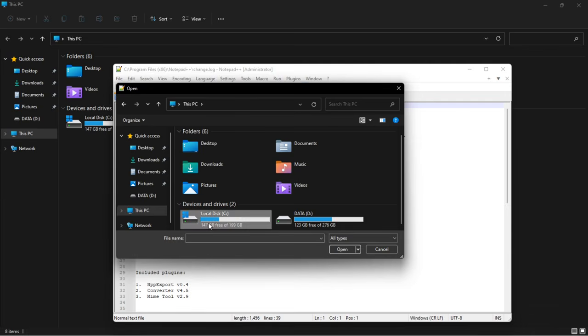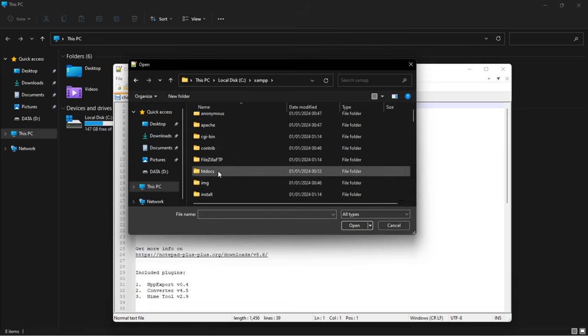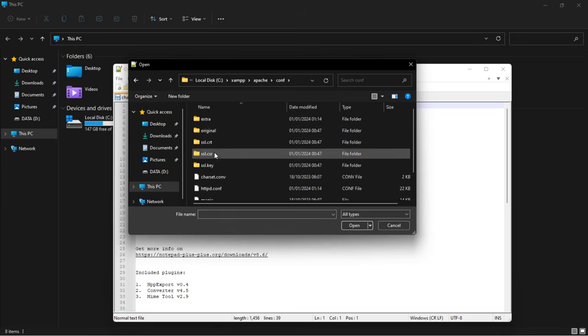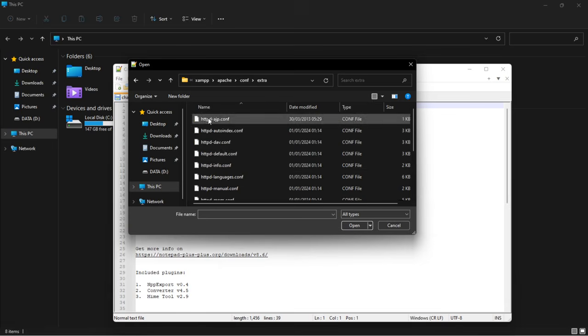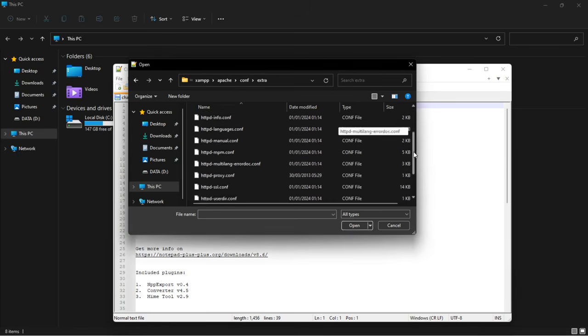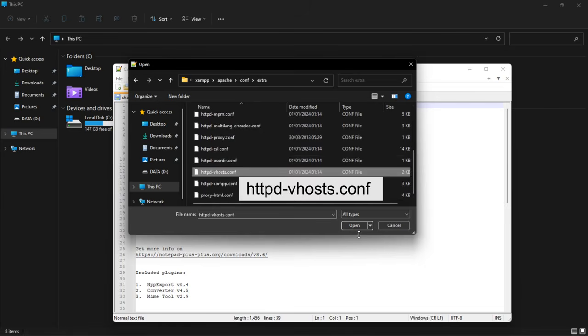Go to C drive, then go to XAMPP, htdocs, Apache, conf folder, extra, now select the httpd-vhosts.conf file.